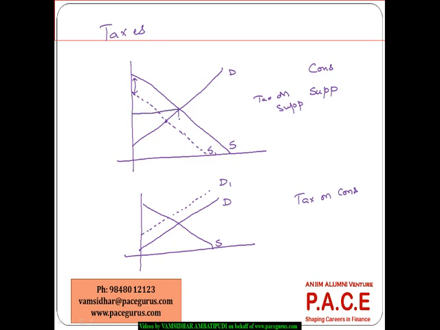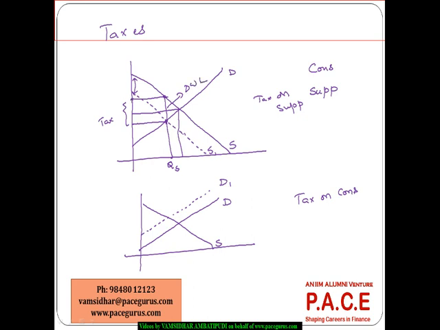Instead of this being the equilibrium price and quantity, now what we are seeing is this is becoming the equilibrium price and quantity. Now, the quantity which the supplier is willing to sell is this much because the supply got reduced, right? So for this quantity, the buyer is ending up paying this much, and the supplier is getting this much. The gap is what results in the tax, right? Because it has reduced the quantity that is getting supplied, but for this the customer is willing to pay a price of this much. So overall, this part is created as a deadweight loss.